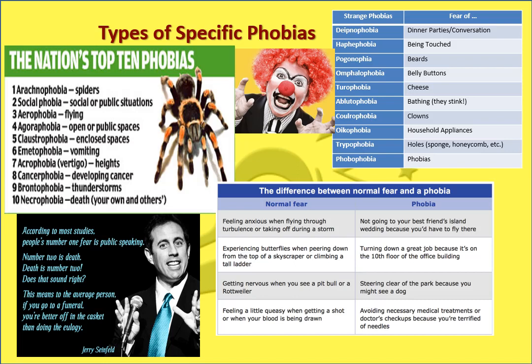So what's the difference between a normal fear and a phobia? It's not unusual to feel anxious if you're flying through turbulence or through a storm. But it's a phobia when you're not going to go to your best friend's wedding because you have to fly to an island to get there.